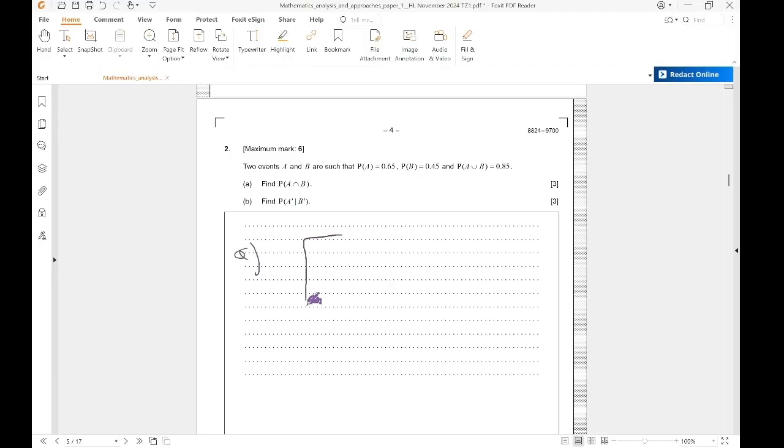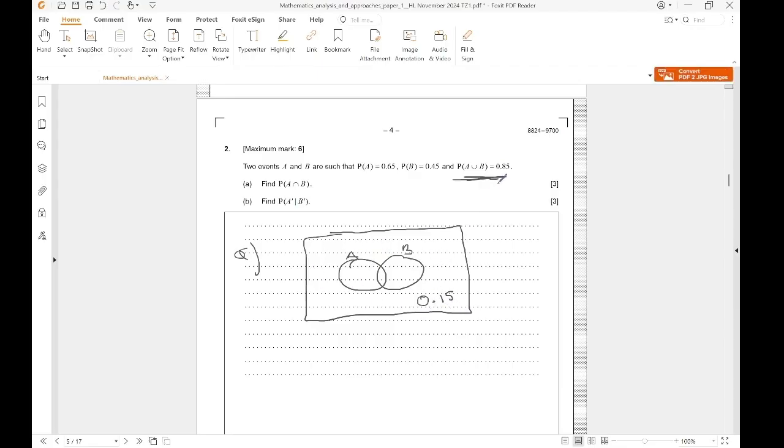So first what I would do over here is draw a Venn diagram, because they're obviously talking about A and B. Now they've said that this is A, this is B. They said the probability of A union B, that means the probability of both of these combined, is 0.85. So that means the outside must be 0.15, because in the end, everything added up in this circle has to be equal to 1. Right? So if P of A union B, this entire part, is 0.85, that must mean that the outside is 0.15.